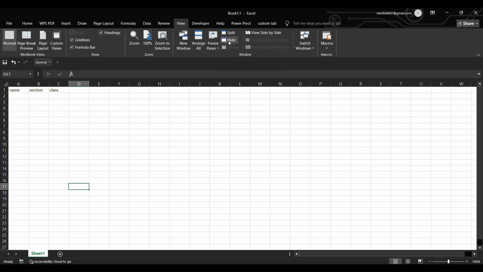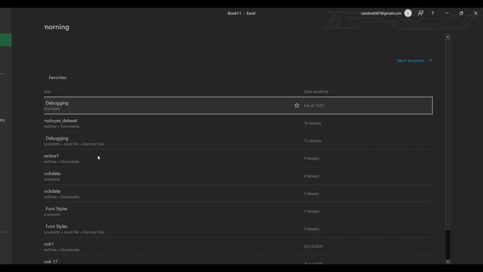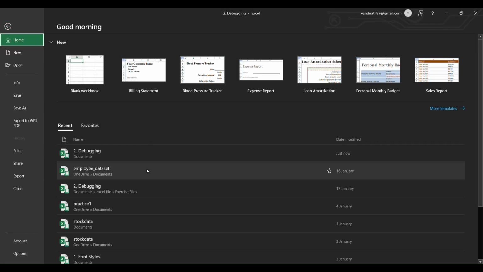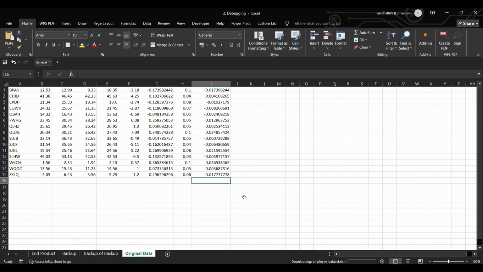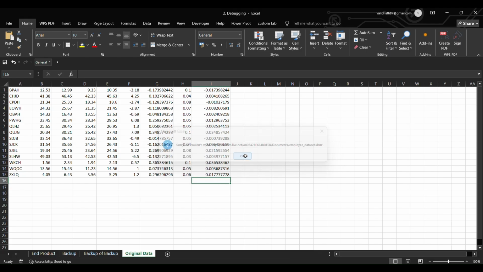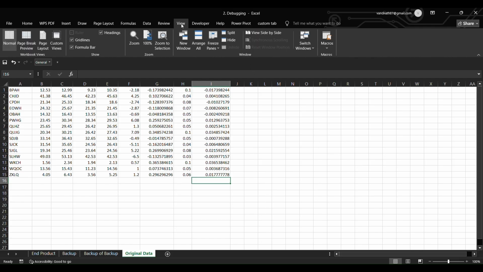Switch windows. If you have multiple sheets or multiple windows, let me show you how. Practically, I opened this debugging file and one more file, which is the employees data sheet. Now if I want to switch to the other one, what will I do?